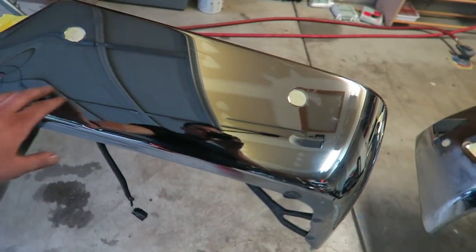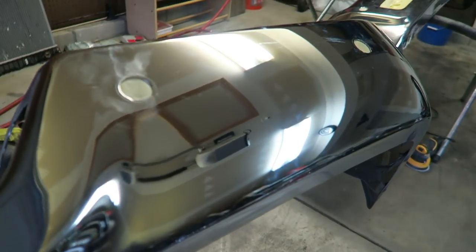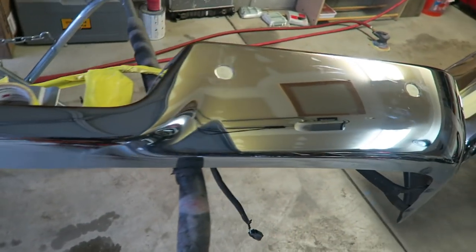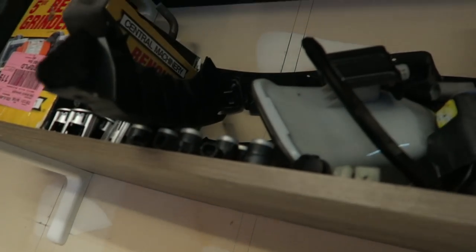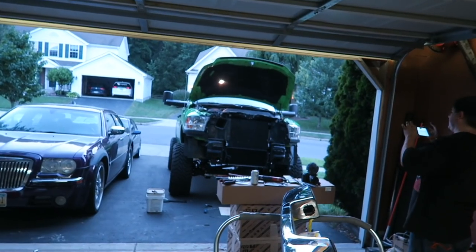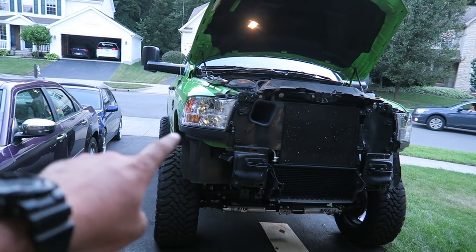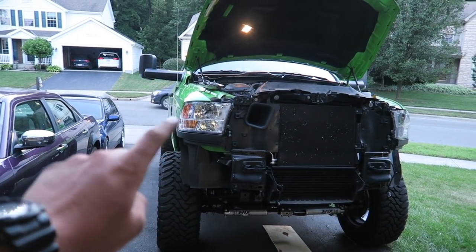That's all masked. We're working on the back one right now. As you can see how shiny this is, I've never seen it this shiny, but this is great. Got all the sensors and stuff. It's gonna suck remembering this at the end, but we got all the sensors taken out up here. Everything's gonna be green, everything's gonna be color matched. Just take some time. We also gotta get that plastic piece off because we need that to be painted as well.